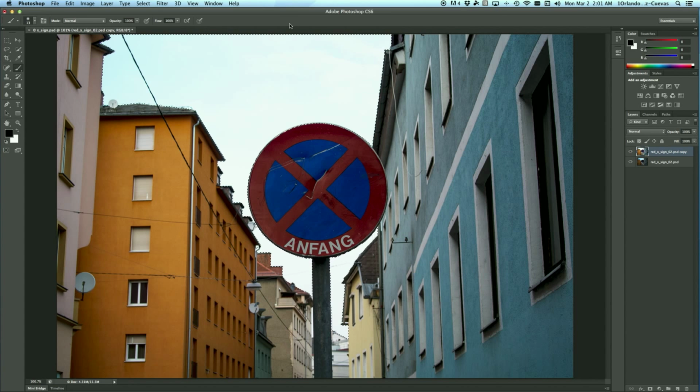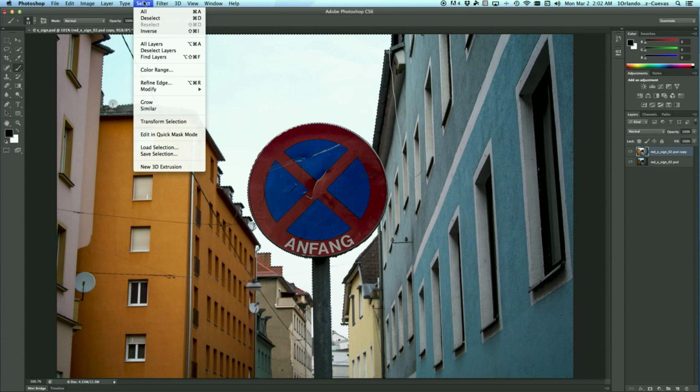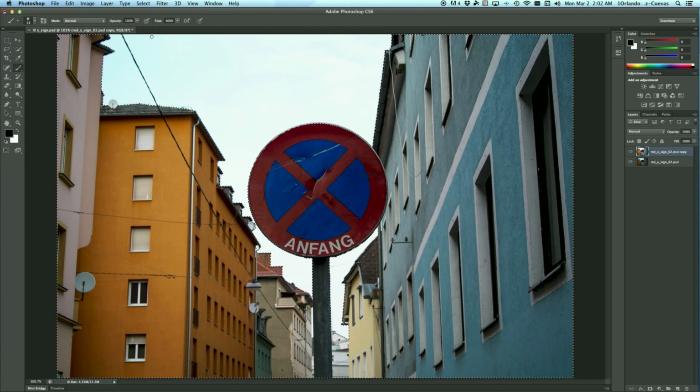Once you've created your selection, what you're going to do is reverse it. So we're going to go over to Selection. We're going to hit Inverse, which is right here. And once you hit Inverse, what's going to happen is instead of having the sky selected, you're going to have the building selected. Now, a few seconds ago, we selected the sky and then just hit delete.